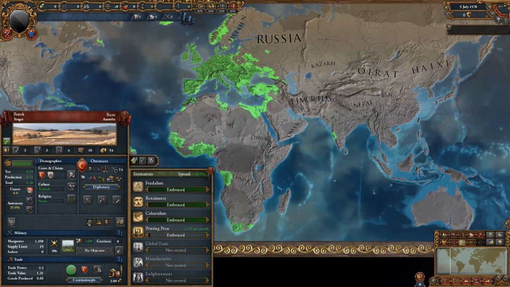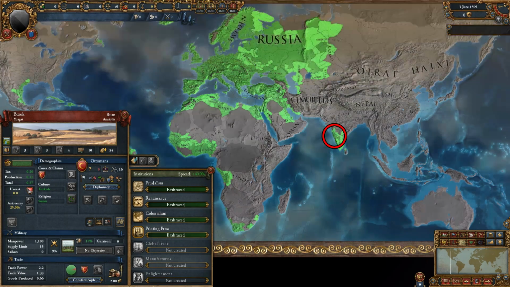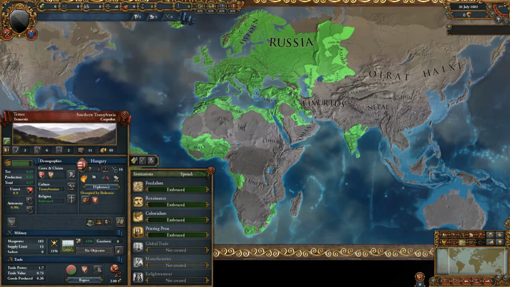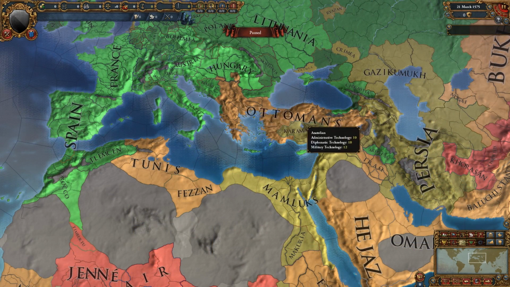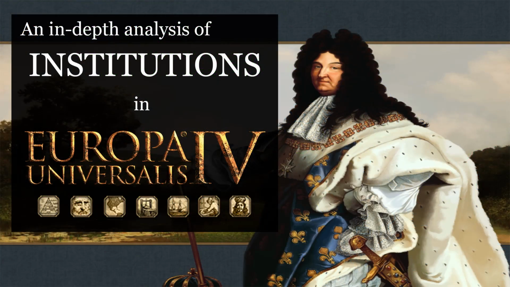Next, I'll show you several time lapses of institution spread, and I'll point out some small but important changes over the course of the game that lead to recurring patterns of institutional growth in various parts of the world. Finally, I'll give an examination for what institutions mean in terms of balancing and what they mean for EU4 going forward. So here's my in-depth analysis on institutions in Europa Universalis 4.